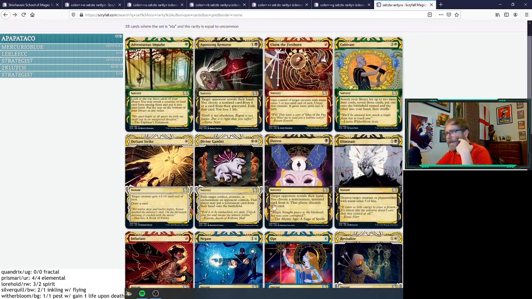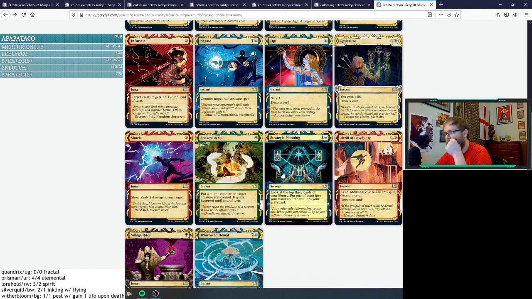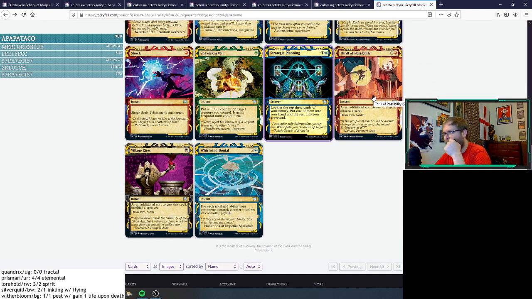You meant Duress? Yeah, Duress is probably pretty good against Prismari. But I don't know if you play that in the dark, though. Like, if you main this game 1 because it's good against Prismari, you know what I mean? Silverquill and Lorehold are still playing a bunch of creatures. Witherbloom still. So Thrill is in this as well.